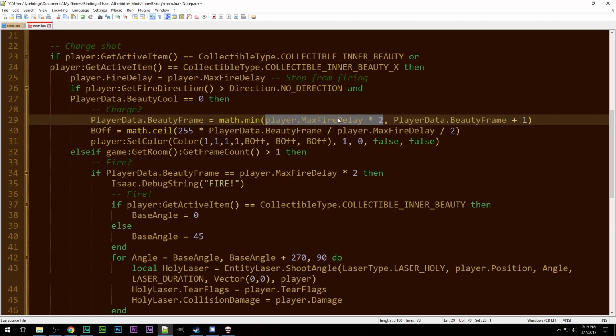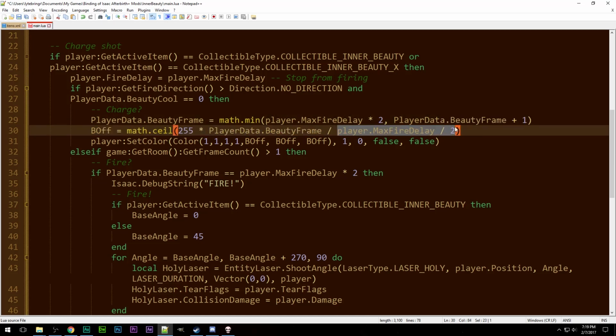I personally like having it adjust to their tier stat. So that's why I have it here. This 2 could be yet another constant that you set somewhere else for configuration purposes. And then we use that same value here for figuring out the offset for the color, because I set them to a nice bright white instead of doing an animation, because it didn't seem right for them to do the Brimstone cheek puff thing when they're trying to send out holy rays of light. It would probably be better to have a custom animation, but it's beyond the scope of this episode.